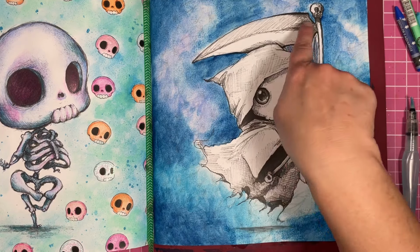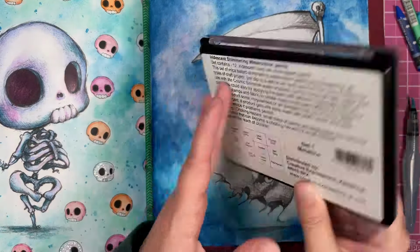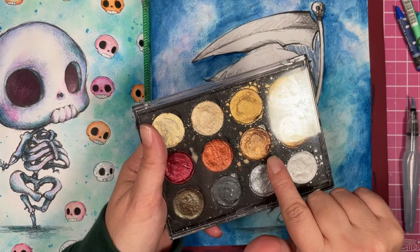All right, so for the blade, I'm going to use, I'm going to get these. It's Creative Expressions, but I will put the name on screen because I can't remember, Cosmic Shimmer.